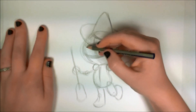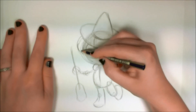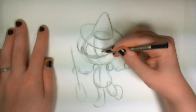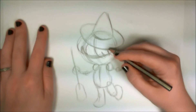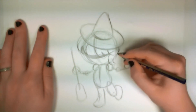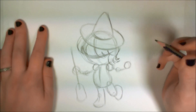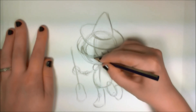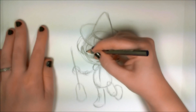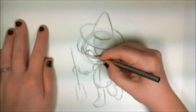Now it's time to start some details. So I'm going to add some hair. And because this is a chibi, the hair's going to be really big and poofy — kind of crazy looking, but very interesting. And I'm going to give her hair ends a little flip there at the end. Kind of like the 60's fashion. Next, I'm just drawing a little half-triangle nose and a little curved mouth.